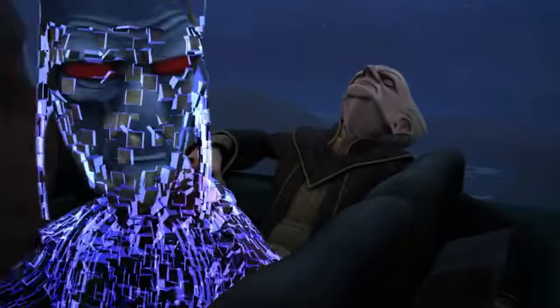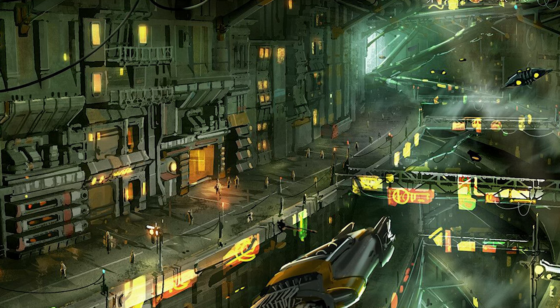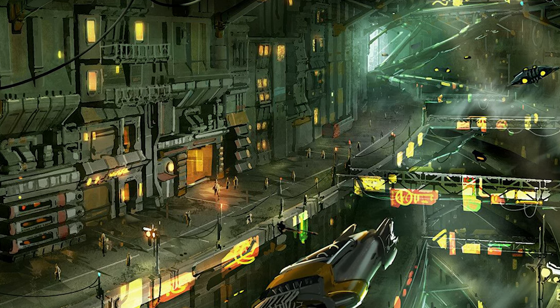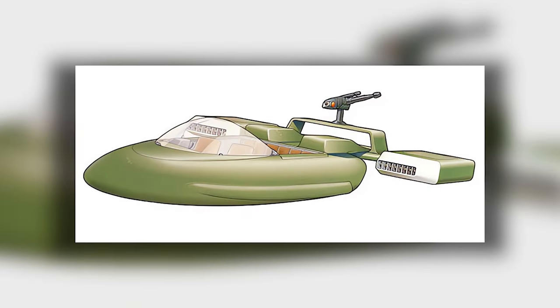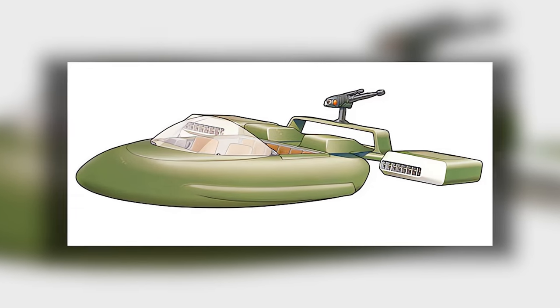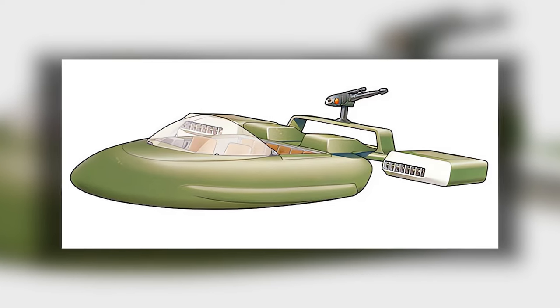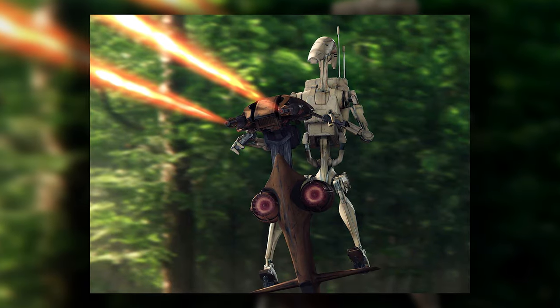Speed was the Flash speeder's big selling point. The RNSF used it as a rapid attack craft and scout transport, as it could quickly flee if the odds turned against it. The Flash speeder was also quite maneuverable, which made up for its somewhat exposed engines and open seating area, and allowed it to operate effectively in cramped urban streets. But the Flash speeder was also armed — it had a blaster cannon mounted at the rear with a full 360 degrees of range and rapid-fire capabilities. This cannon was small but powerful, capable of mowing down enemy infantry with ease, and also effective against light vehicles such as STAPs and other speeders, though it had a harder time piercing the armor of tanks.